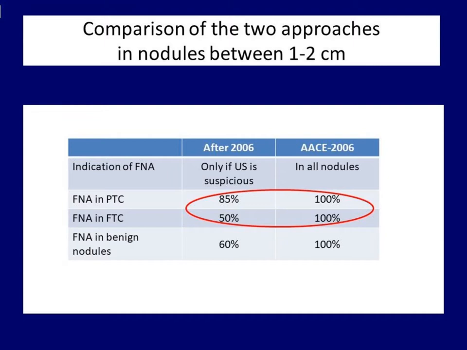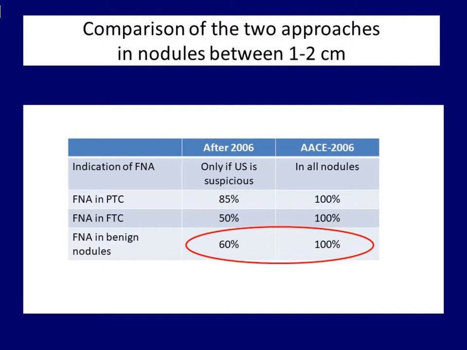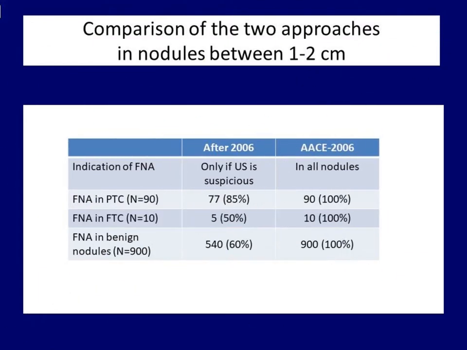On the other hand, we can spare unnecessary FNA in benign nodules. In a theoretical table of 1000 patients with nodules between 1 and 2 cm and an assumed 10% cancer rate with a 90-to-10% papillary-to-follicular ratio, the newer approach saves 360 tests at the cost of not detecting 18 cancers. One single conclusion: the significance of failure of timely diagnosis in these two cancers is not yet clear. Until this problem is reassuringly clarified, it would be a serious mistake to make the guideline recommendation mandatory. Each investigation team must decide which of the two algorithms to follow.